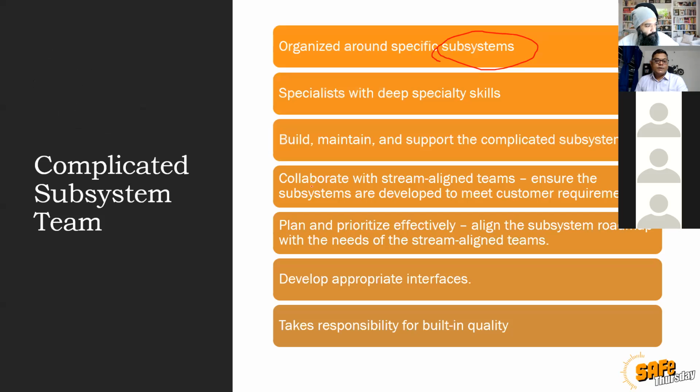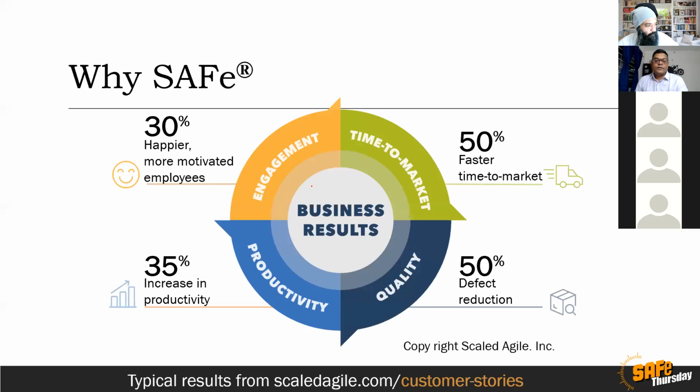So this is what SAFe suggests, and now why SAFe? Obviously, there's a little bit of marketing for SAFe. 30% happier, more motivated employees, 50% faster time to market, 50% defect reduction, and 35% increase in productivity. These statistics are extracted from all the customer stories that are published in scaledagile.com.